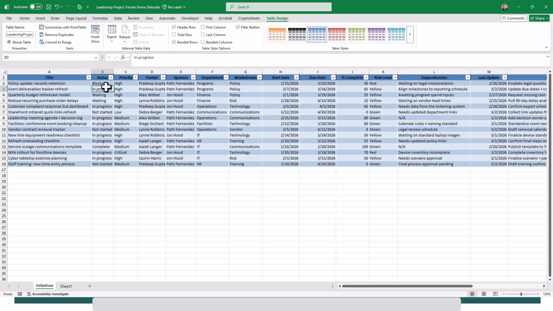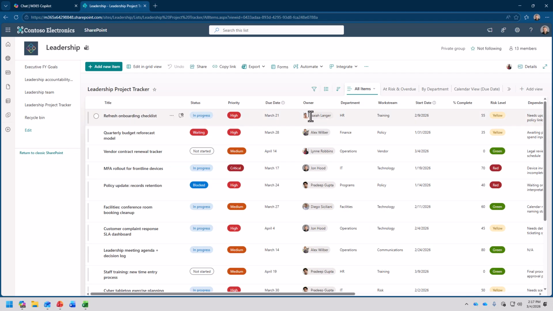But I have this broken into the most granular way that I can, thinking ahead about what kind of things we care about. We want to know the status of it, priority, who the owner is. And one of the cool things about SharePoint that we saw is that you can actually have the people connected with their contact card. Okay, hover over this.